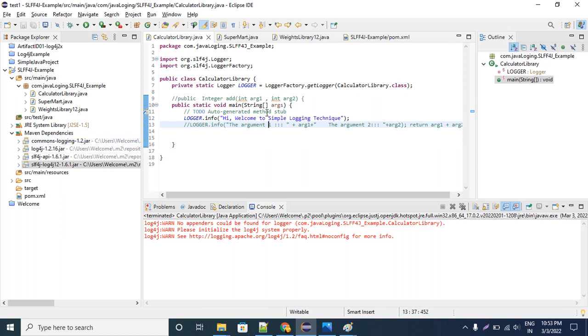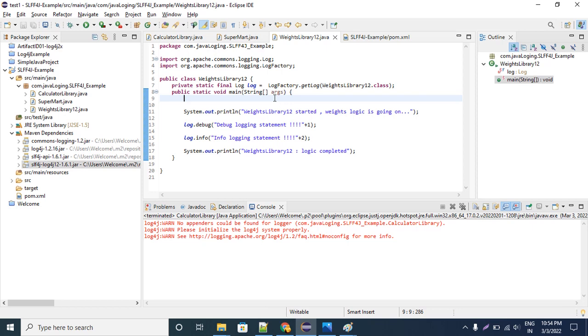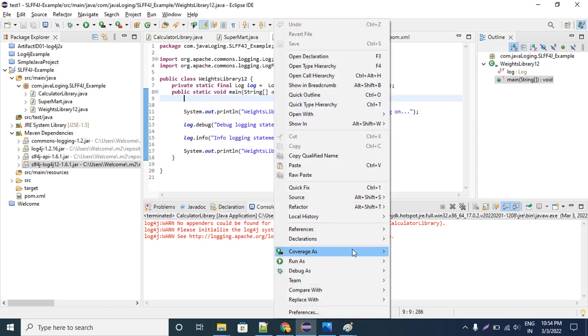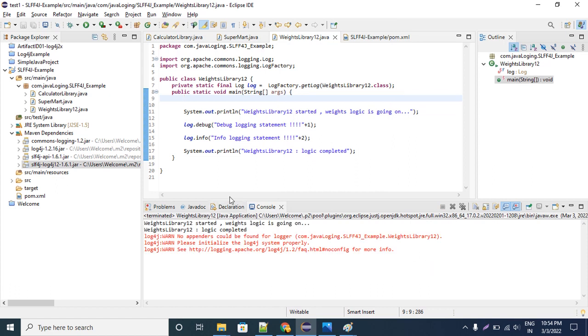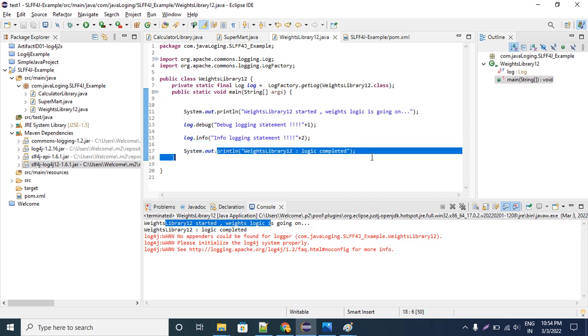So when I am using, let me go for the weights, run as Java application. If you see, the weights logic is going on and the logic is printing.